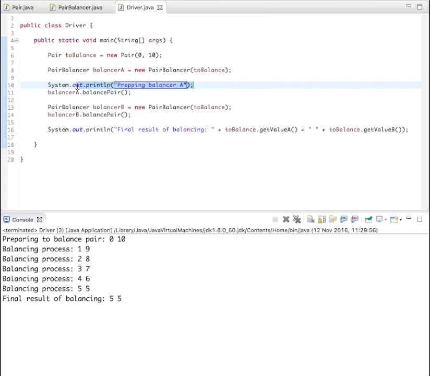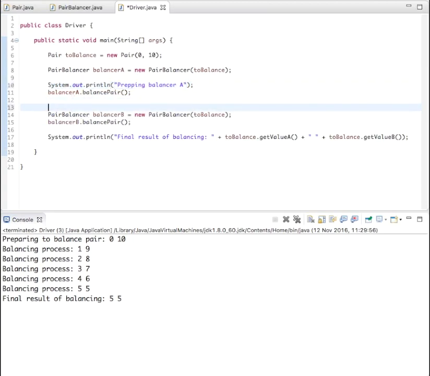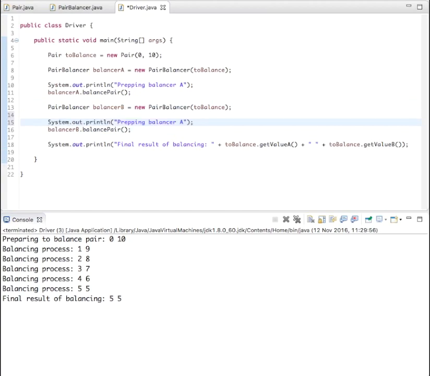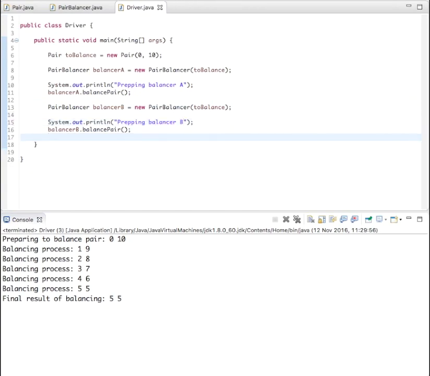And here I'm going to say "prepping balancer B". I'll run this, and we're going to see the results of balancing these pairs in two goes. Wow, what's going on here? You see, something strange indeed.